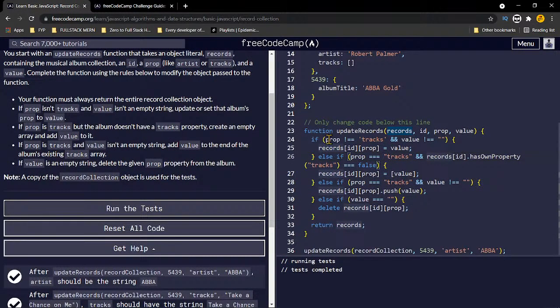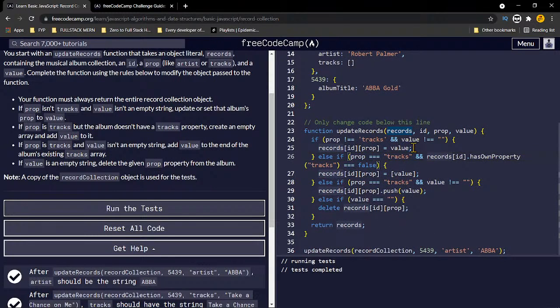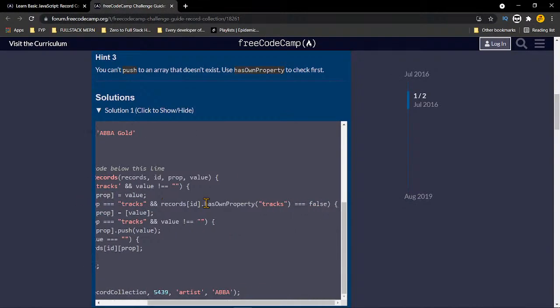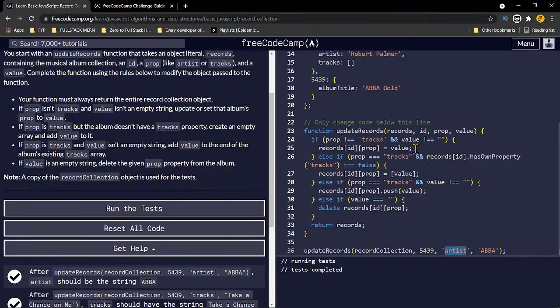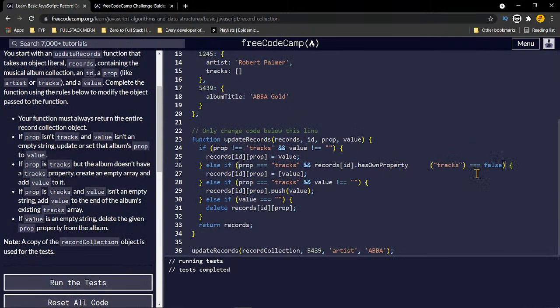So if prop, probably the artist, is not tracks or something else, this is like this.